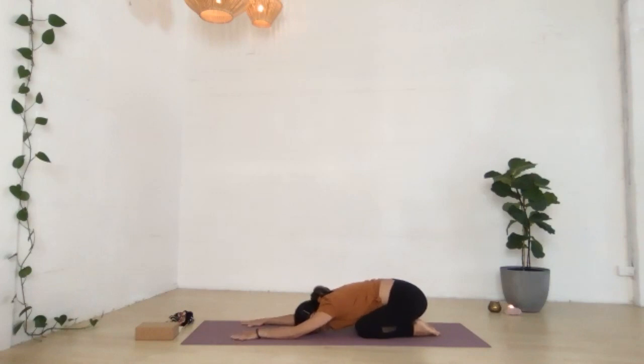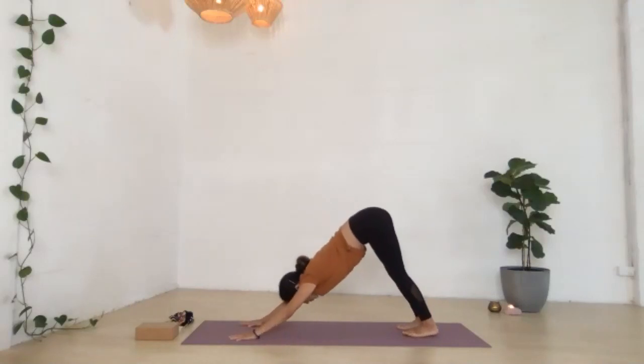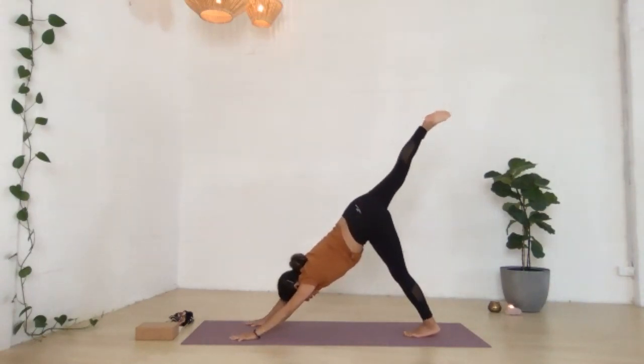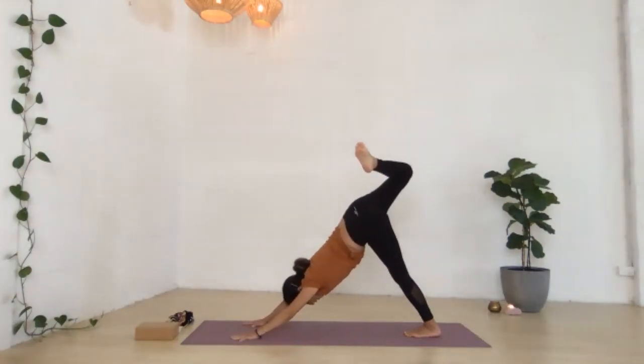Feel the breath come back to normal length. And then gently rise up into downward facing dog. Inhale to sweep the right leg up to the sky. Bend the knee, let the right hip open. Drop the right heel towards the left buttock. Reach the right knee up to the sky. And press equally firmly through both arms so the upper body is still square.